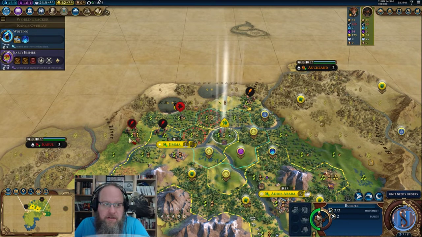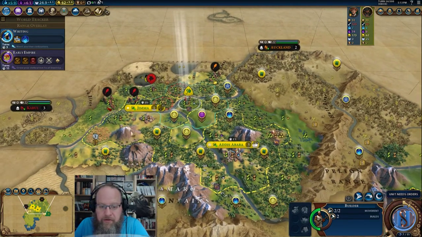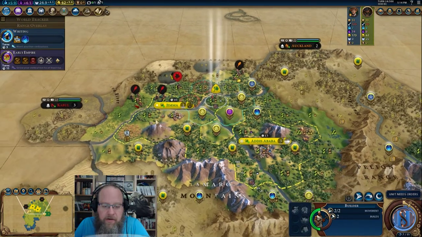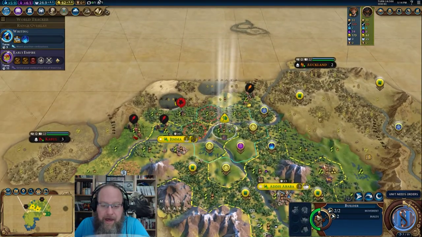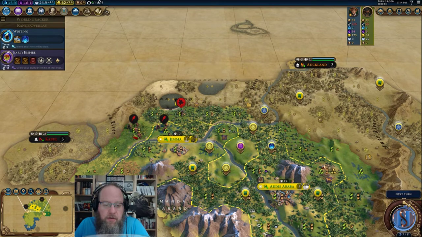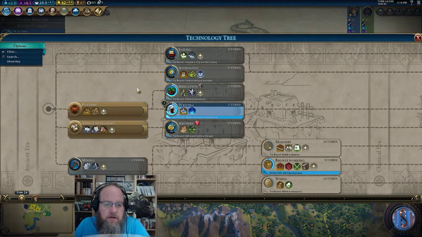I actually need to buy this tile as well. I need to farm both of these to get 3 tile improvements, because it's the only 3 tiles I have options to improve. And I can't improve that. Well, I guess I can improve this, which gives me the boost to irrigation.